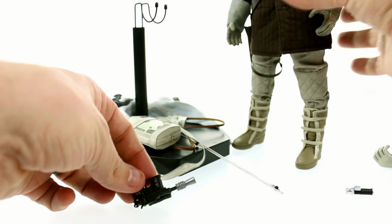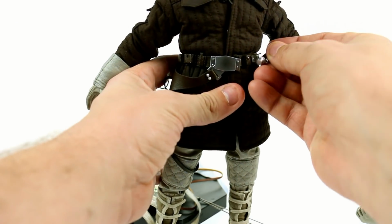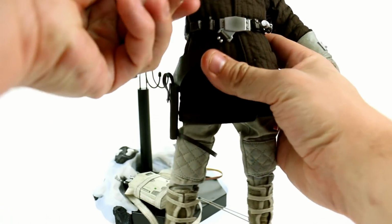Now, for attaching these things here, take the body, and coming up here, you got the part right here. You can just stick the droid collar right on there, and then he does have a holster for his blaster.